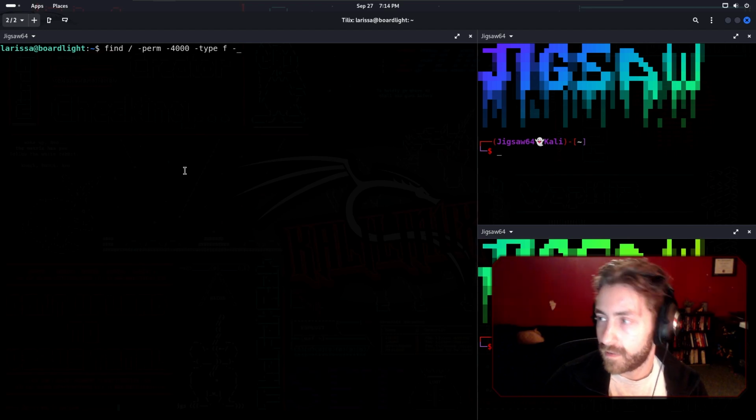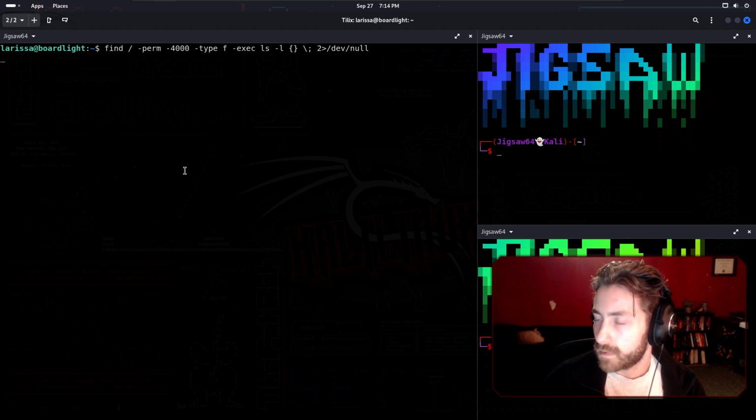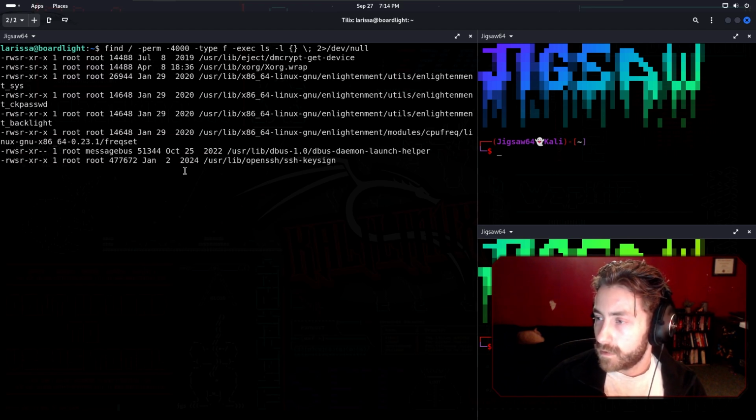And on that, for any file it finds, we'll run an execute command ls -l to list the file permissions, and we will then finally terminate that and throw any error messages to /dev/null. And the results are coming in slowly on this one.